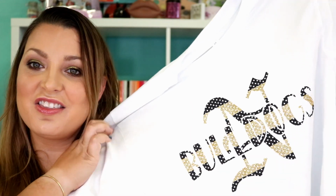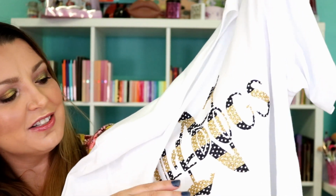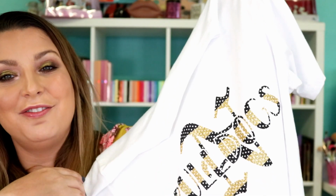Look how cute this shirt turned out. I love how the perforated glitter really gives it that athletic feel without having to put it on a jersey. And on top of that, the stripes really kind of give it something extra. So you can do this with any of your scrap vinyl, and it's a whole lot of fun.